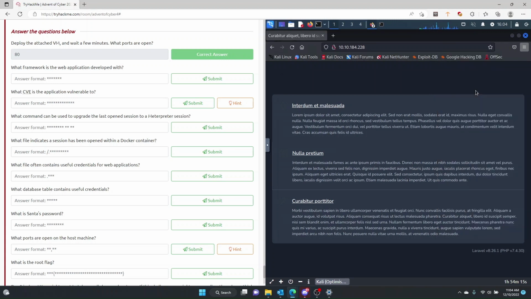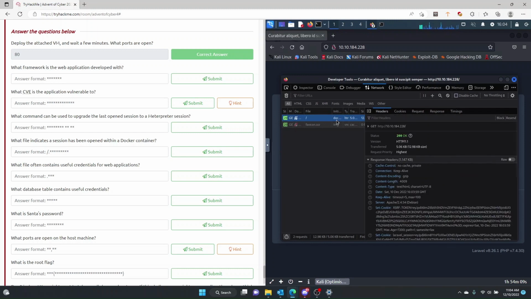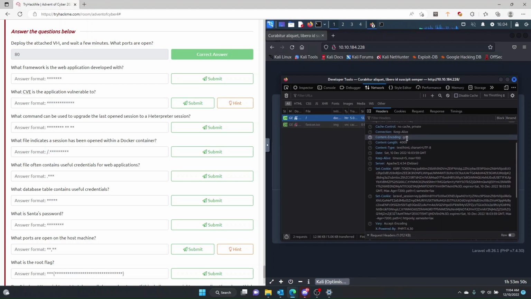And then we have this file here. I'm going to click here because this is just an image. So this is our document. This is the document here. And so we got a status of 200, which means it's okay. It loaded. We're using HTTP version 1.1. And if we scroll down from the response, we see some headers.